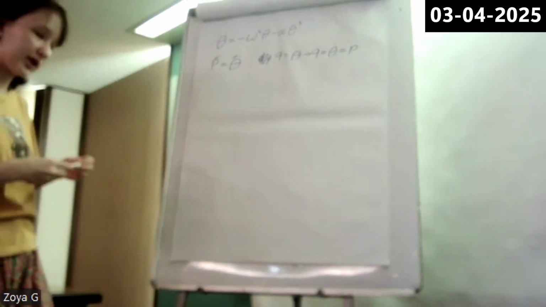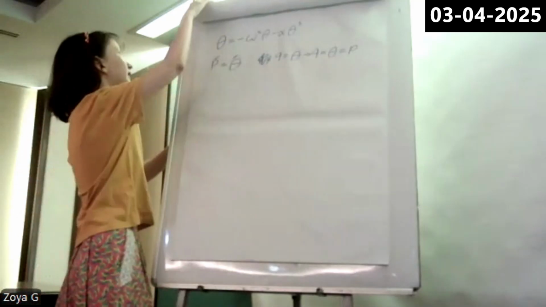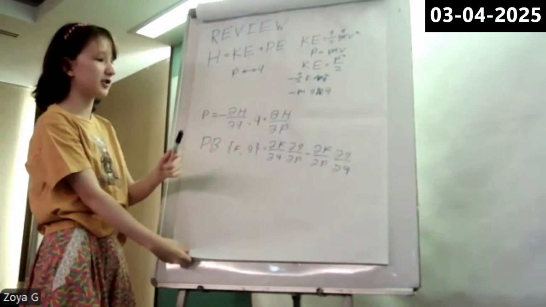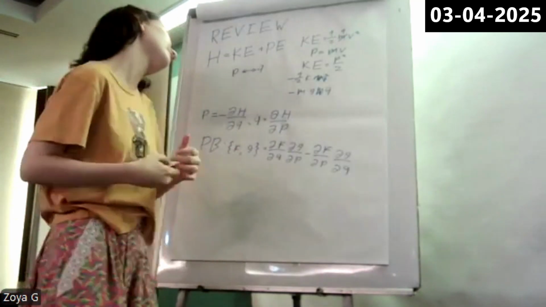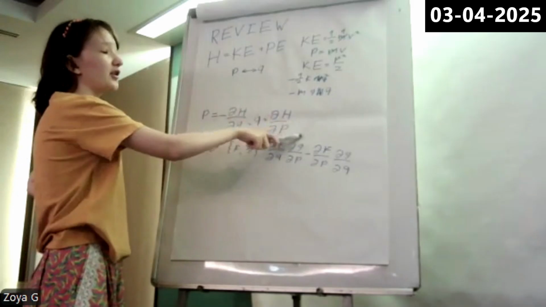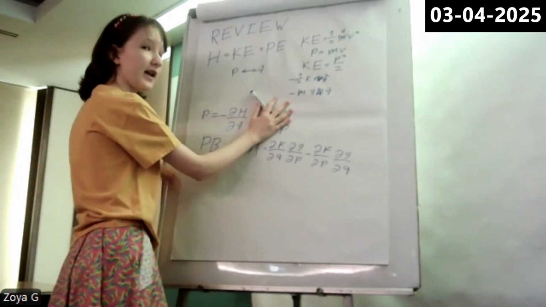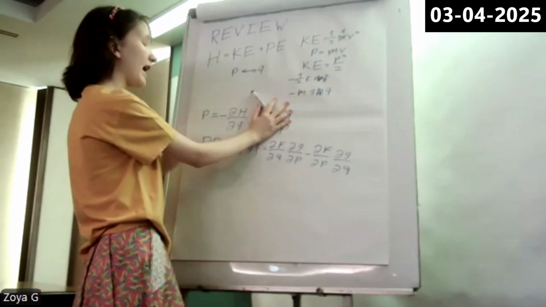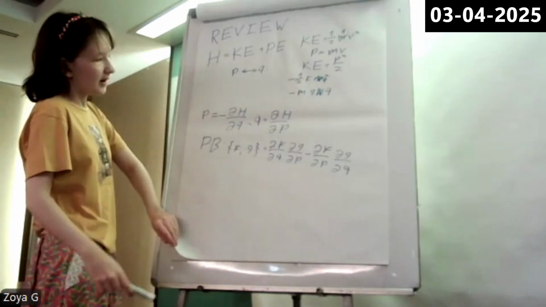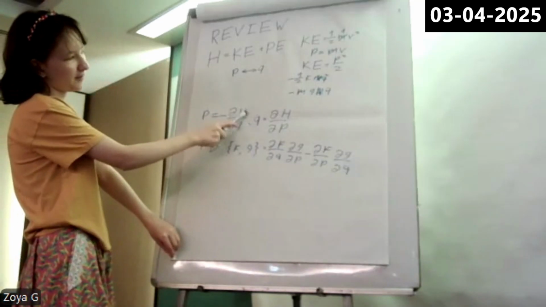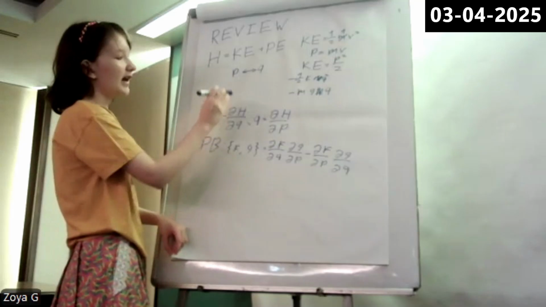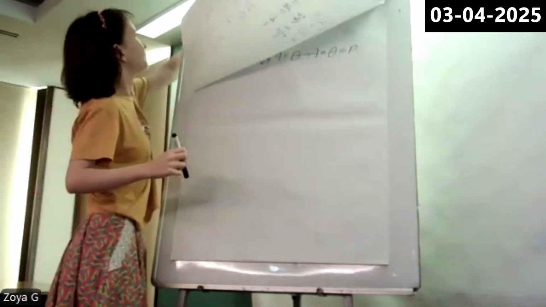Now, how do we derive a Hamiltonian? Well, we remember from our previous slide that these are the equations of motion. And the nice thing about partial derivatives is that you can integrate them, and you don't have to worry about any other equation that may also have the same function. You can just sum them later and not worry about it. So this means that p dot is equal to negative partial h partial q. How do we get q out here? Well, we can move this negative sign over to here and then take the integral. That's exactly what we're going to do.